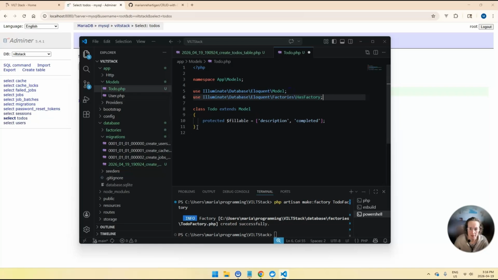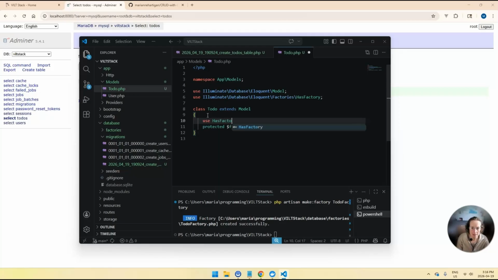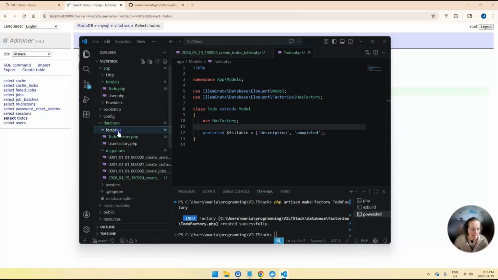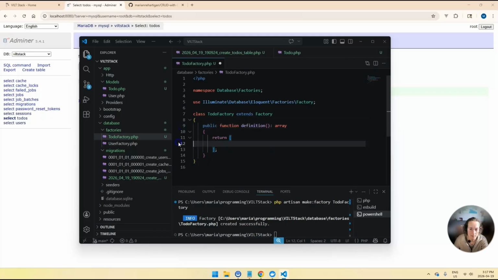So use HasFactory. And also here we go, use HasFactory. Save it. And when we made that factory, it put a file in here. There's our TodoFactory. And I'll just clean this up here.